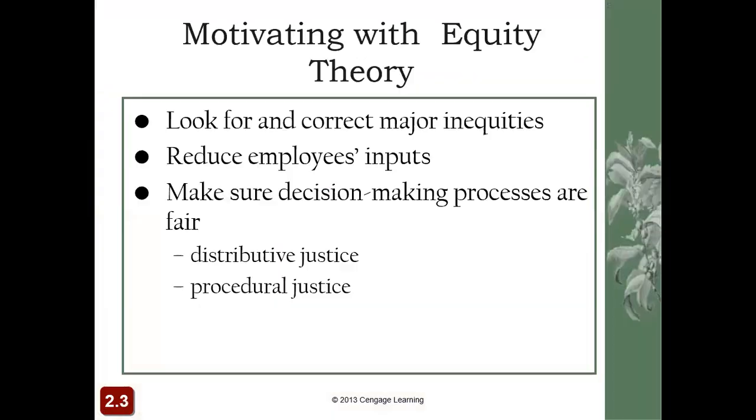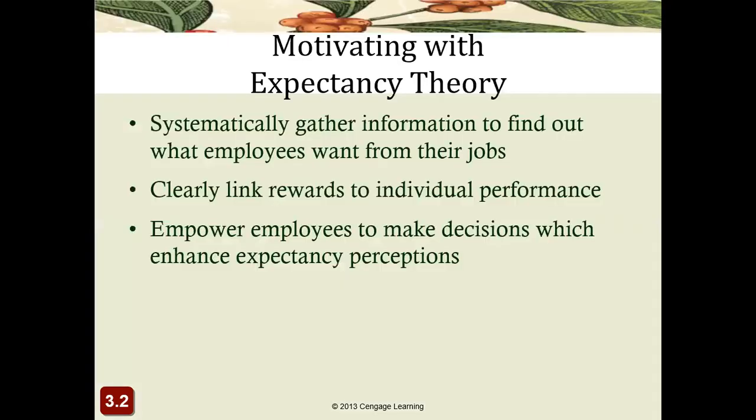So we can basically try to motivate with these theories by looking for and correcting major inequities, reducing employee inputs, and making sure decision-making processes are fair and procedural. And again, don't worry about these; they're more legal jargon, but just make sure that the decision-making process is fair. Expectancy theory, we can motivate with what is called expectancy. Again, these are economic terms. If you study economics, you know these things, but if you haven't, don't worry about it. Just try to understand it for the exam.